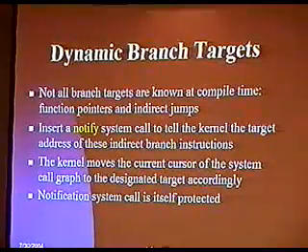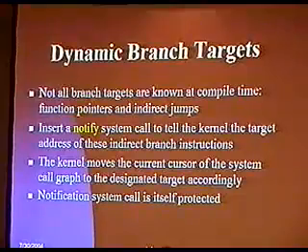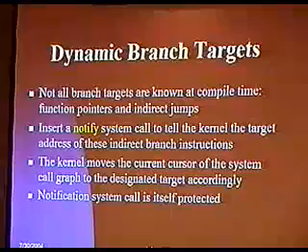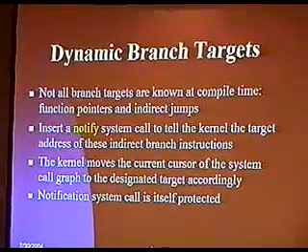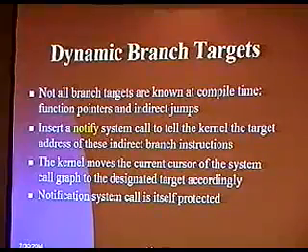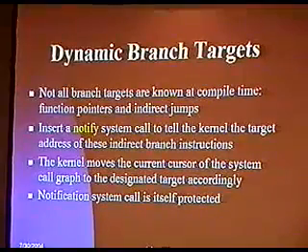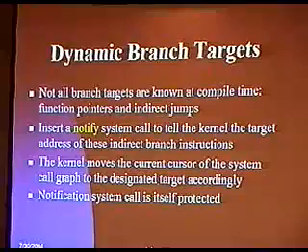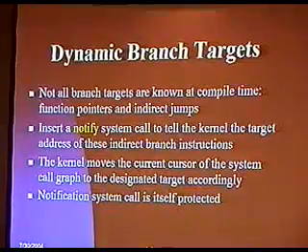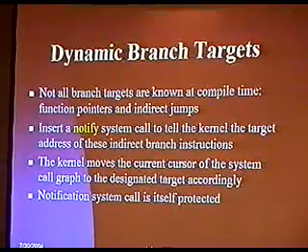Can you think of any reason why there's actually a flaw in that assumption? The problem is that at compile time, sometimes you cannot even derive a complete control flow graph. Imagine that you have a program that has a function pointer, and the value of this function pointer is only available at runtime, right? So I cannot even construct a control flow graph. So what are we talking about?